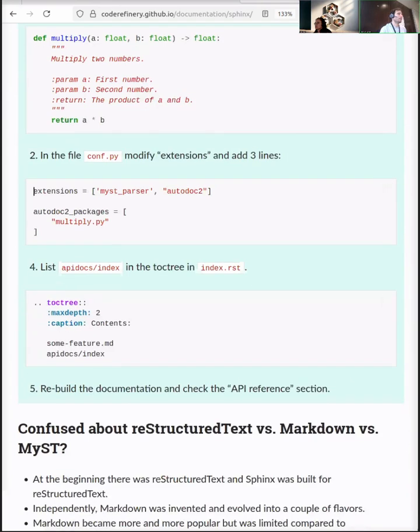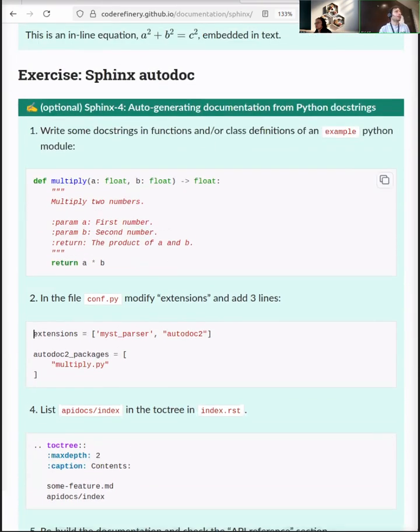You also need to modify your index, and then you can rebuild the documentation. You should see an additional page with the API reference for this very small and simple module. So we'll put links, possibly they are already there. Okay, so we have this exercise section.